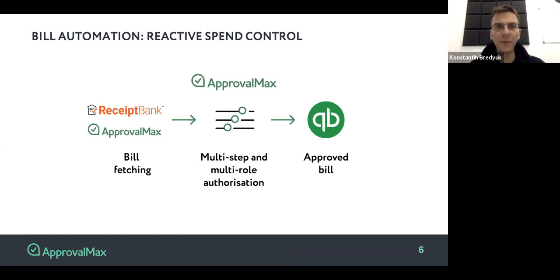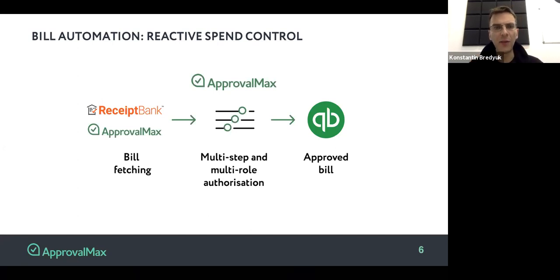But there is another method that became available just recently, really just this week or late last week, and this is an integration with Receipt Bank. We have been working on this solution for quite some time, and finally we have entered the private beta stage where you can give it a try. What is this solution all about?